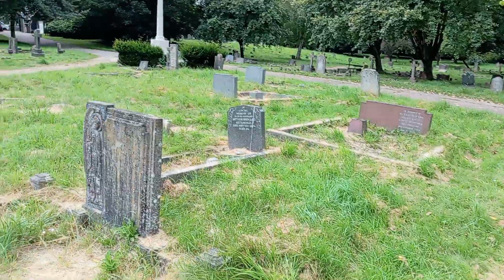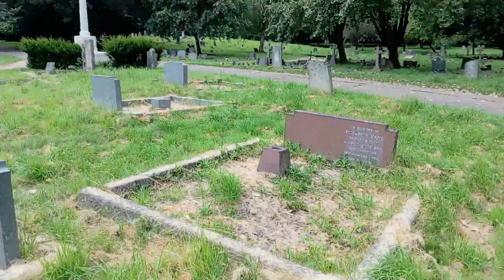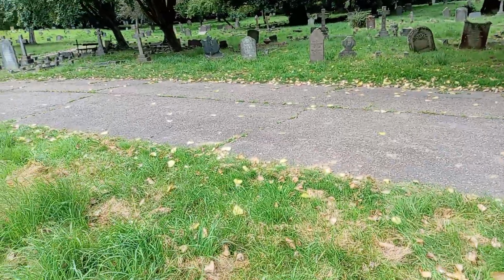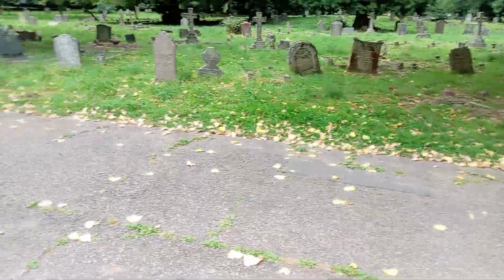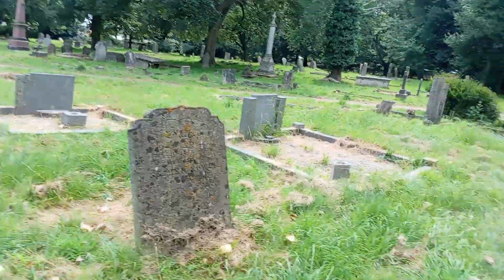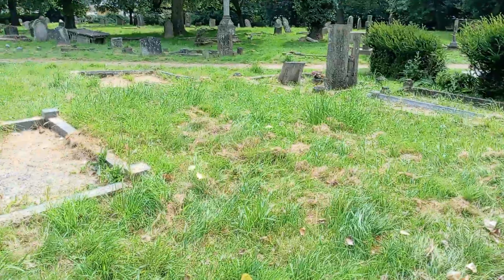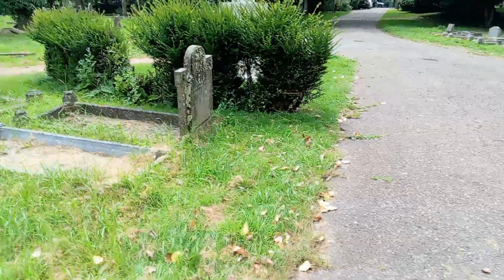And this isn't as big as the other side. This is more quaint, more compact of a graveyard / cemetery than the other side, which you will have seen in a previous video. It does give me a sense of peace and a sense of calm. And like I said, if you don't have loved ones in a graveyard, I get the weirdness of just going to a graveyard. But sometimes it is nice to reflect back on the years, the loved ones you have lost.